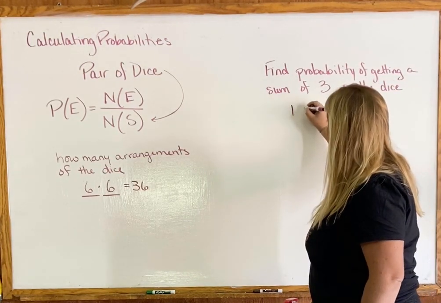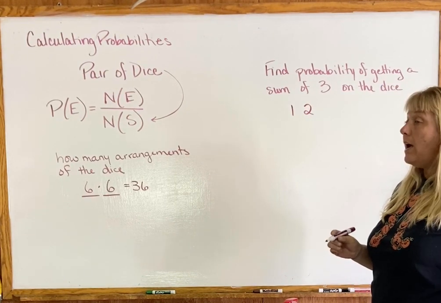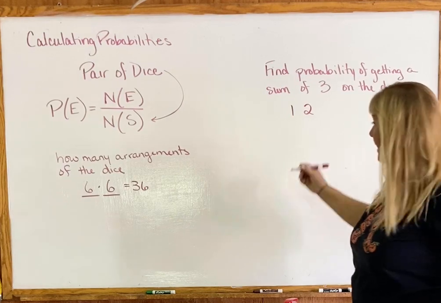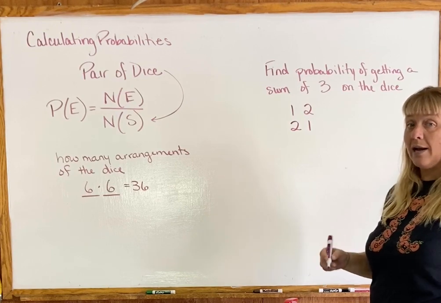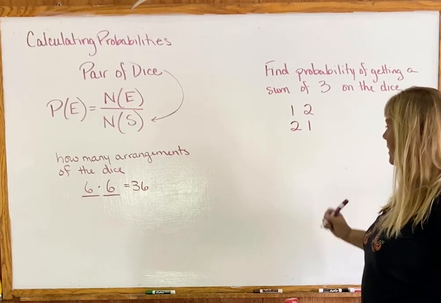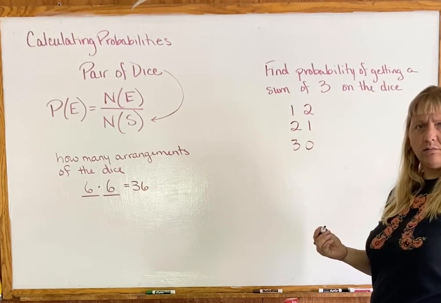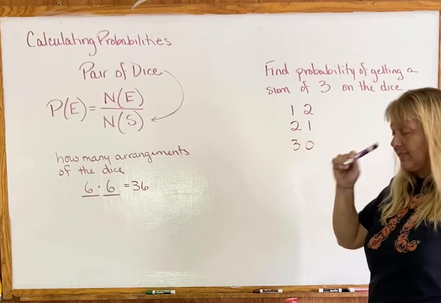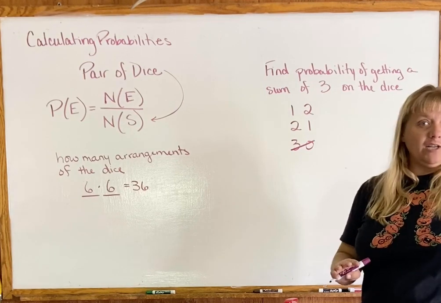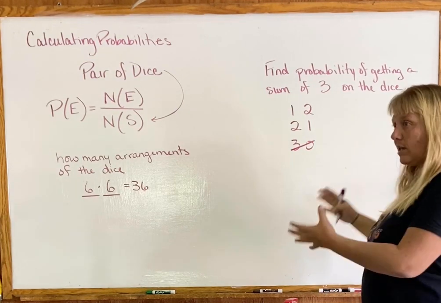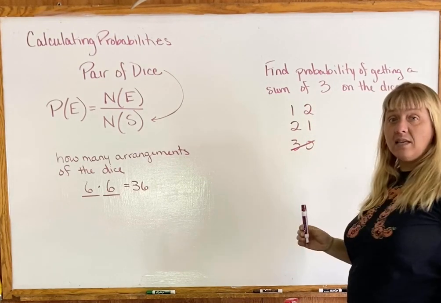One of them is that one die could be a 1 and the other one would be a 2. Is that going to give you a 3? And because the two dice are actually separate entities, this one is another option. So 1, 2, and 2, 1 are 2 different options. Now, how about a 3 and a 0? Why doesn't that one work? Because remember, we're talking about dice here, so there is no 0 on the die. Don't get carried away and start making every arrangement that adds up to 3. You've got to go with the numbers that are on the die. So on the two dice, there are only 2 ways that you could get a 3.